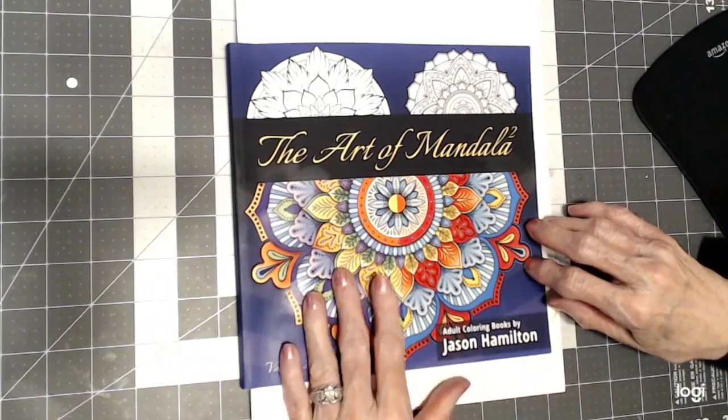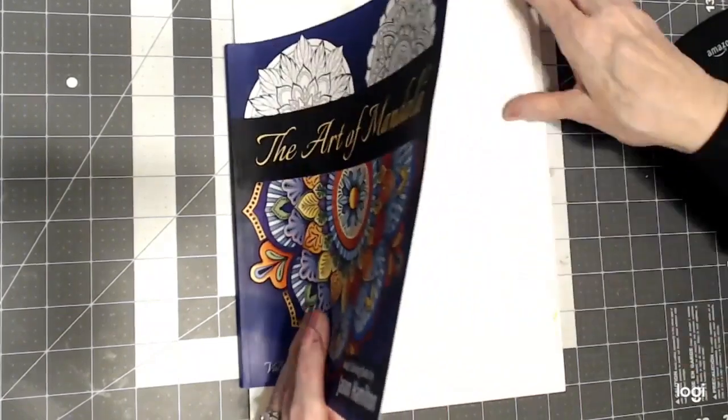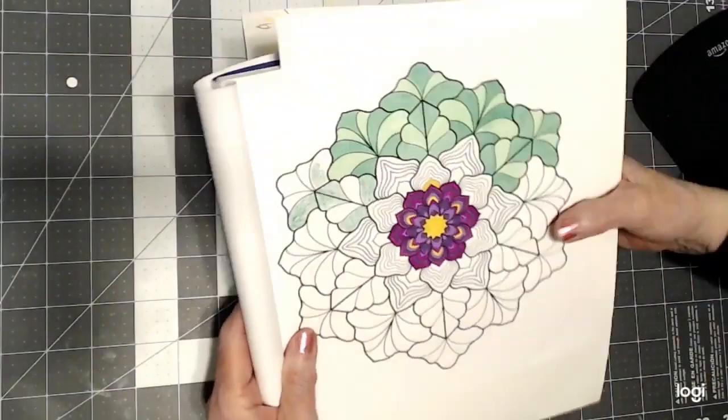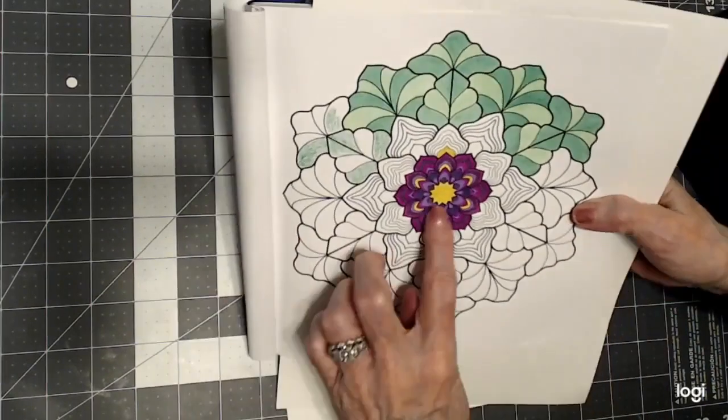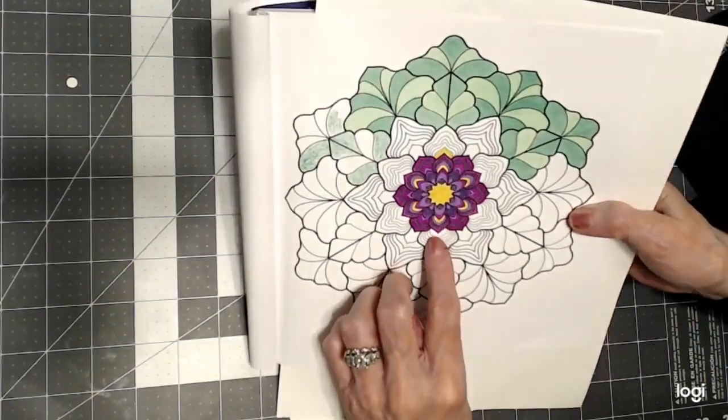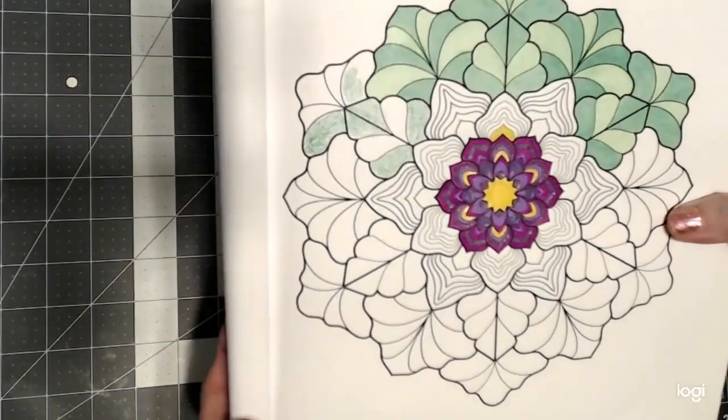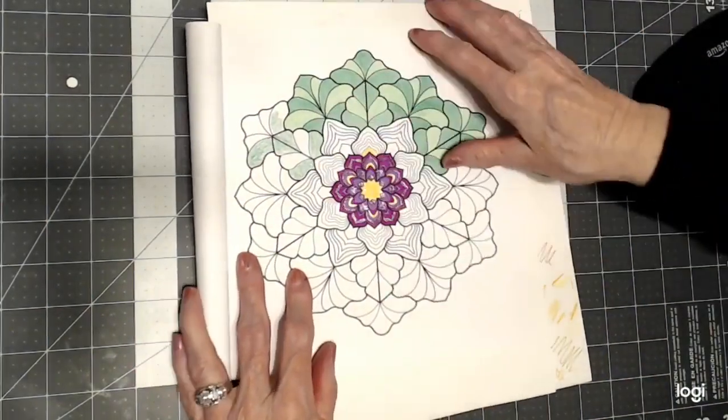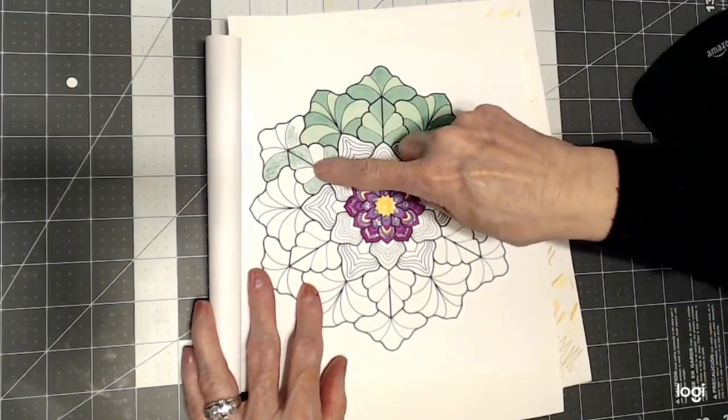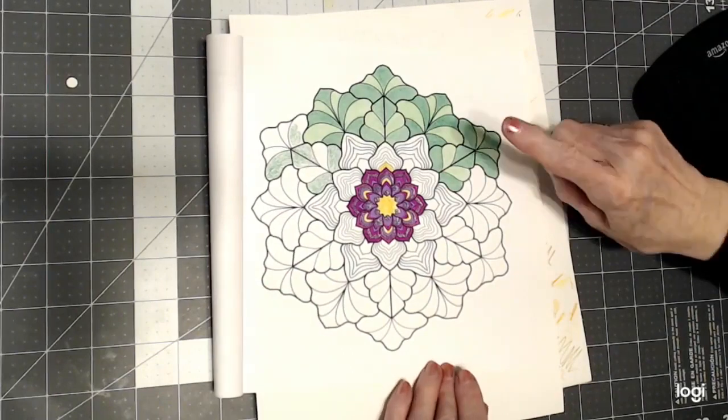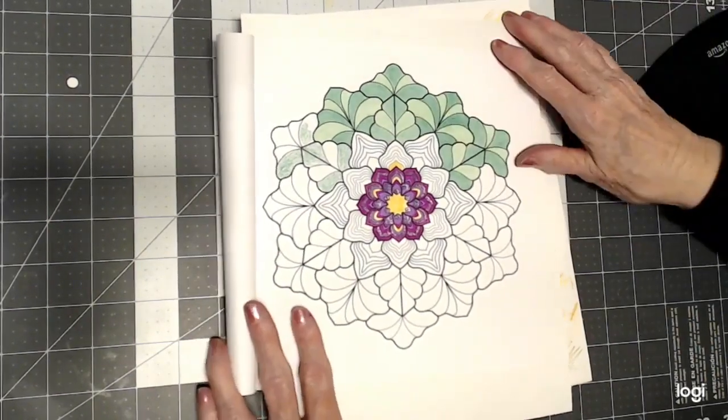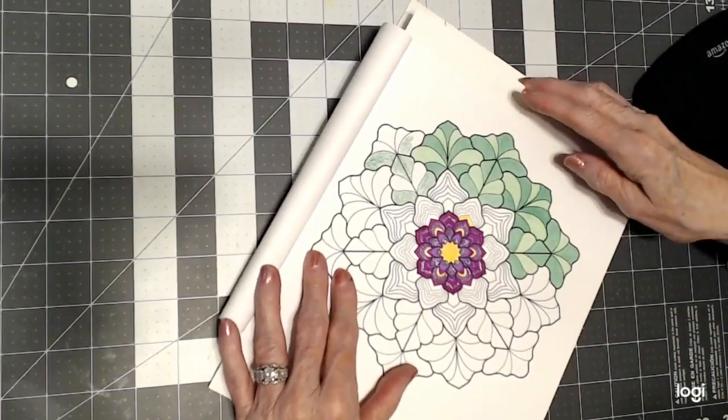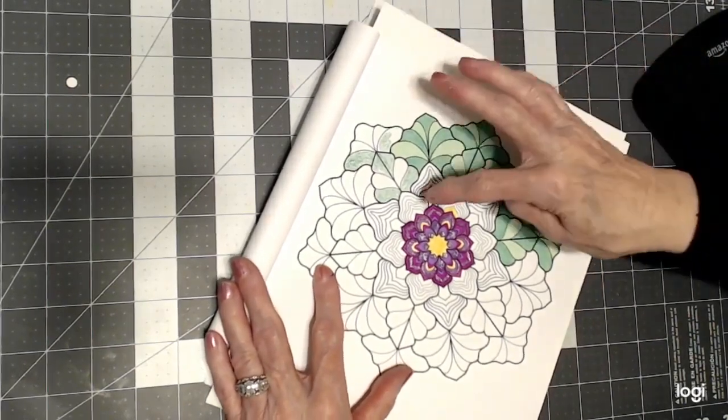I will be doing gel pens on some other pictures too, not just all mandalas this month, but it is Mandala Madness Month. This book is by Jason Hamilton, Art of Mandala 2. We had already in part one worked on this picture here. You can't see the lightness of my violet, all these different violet colors. It just comes across on the camera too dark. This whole center flower is going to be violet, and this is going to be our Crayola crayon. We're going to turn this into a paint.